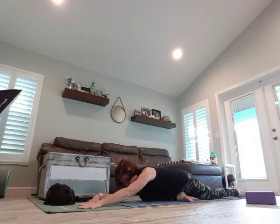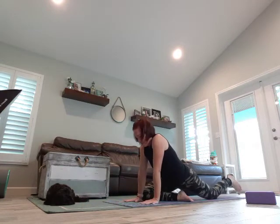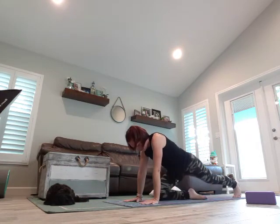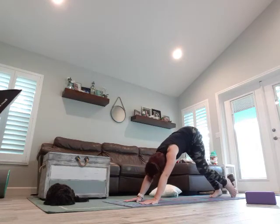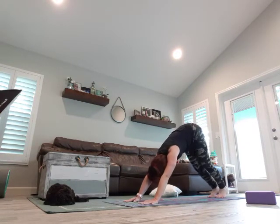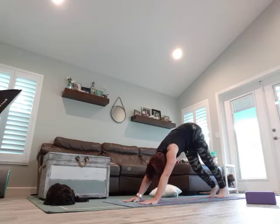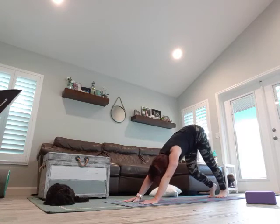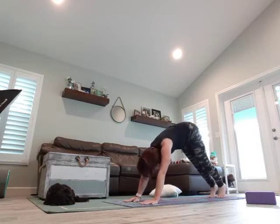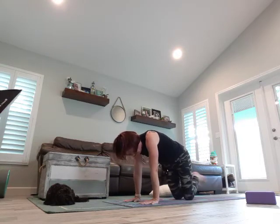And let's walk it back up nice and slow. Curl the back toes under, coming right into your downward dog. Pedal the feet one more time. Take a deep breath. One more deep breath. Knees slowly begin to come towards the mat. Swing those legs around.